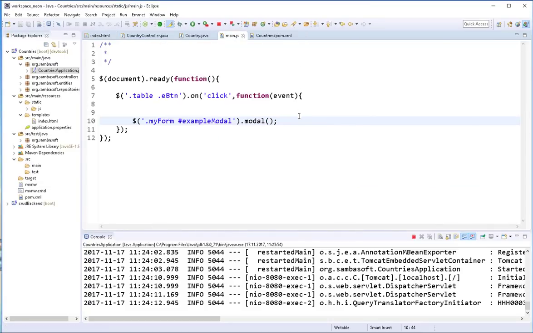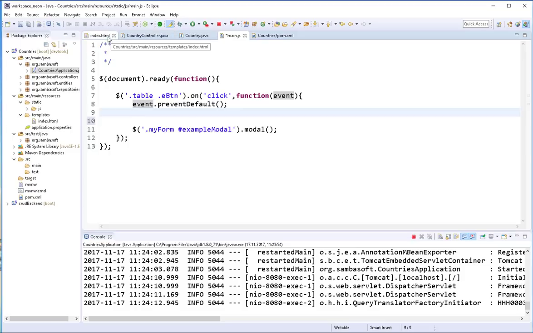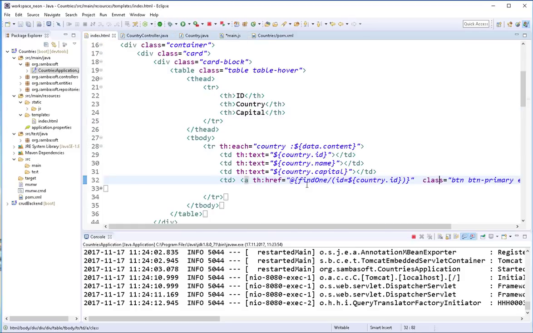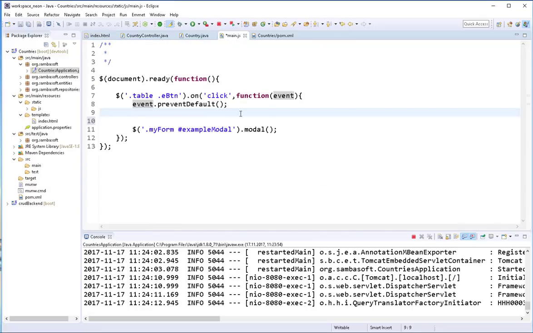So back in the main.js file here, I'll start by preventing that default action from happening. So event.preventDefault. If we click on it now, by default it would not send the request to the server. Next, we need to get the content of this href, which is the request we're sending to the server. So I'll declare a variable here called href.